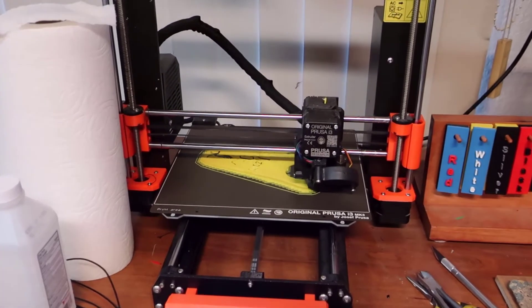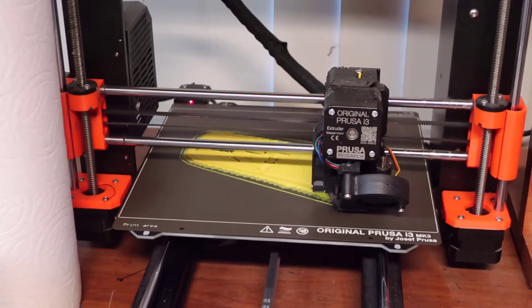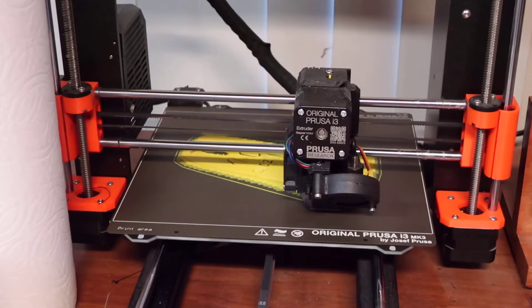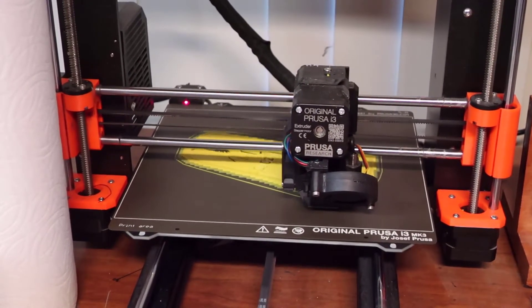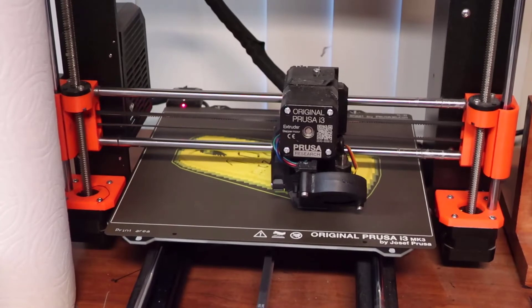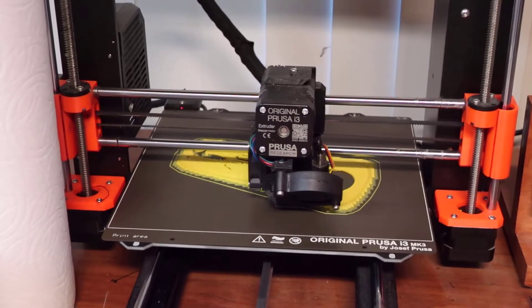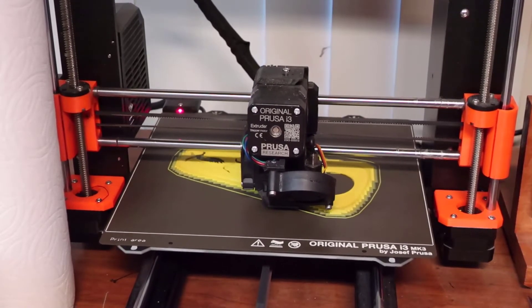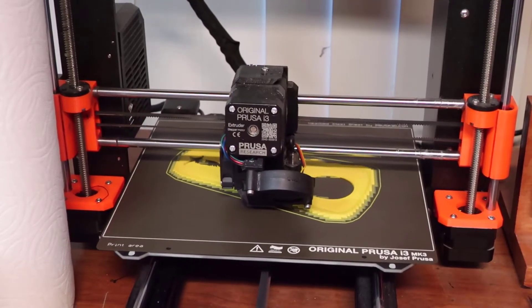The answer is you can use pretty much all of it. You have to cut off a little bit at the start, and maybe a little bit at the end because of how it's held to the reel. Right now we're coming up to the very end of one spool, and the next spool is already in position. So I'm going to show you how the Prusa i3 Mark III S Plus, as I have it, handles the end of filament.